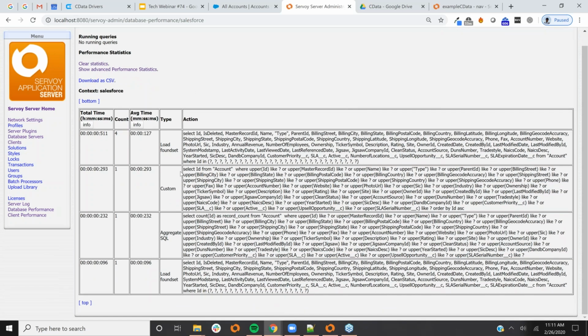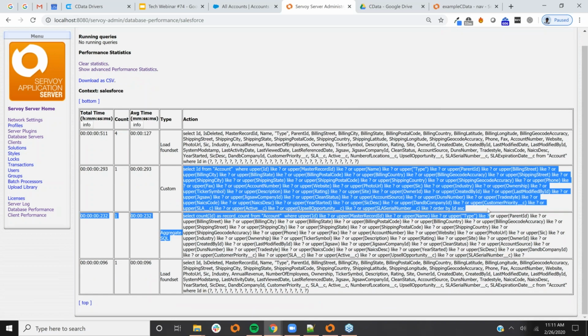You can see that there is this custom search here, and I used the default search all columns. There's a lot of columns on that table, and it does case insensitive, and it's a lot of OR. So it's a fairly complex query to find any records matching electronics or a string fragment of that.